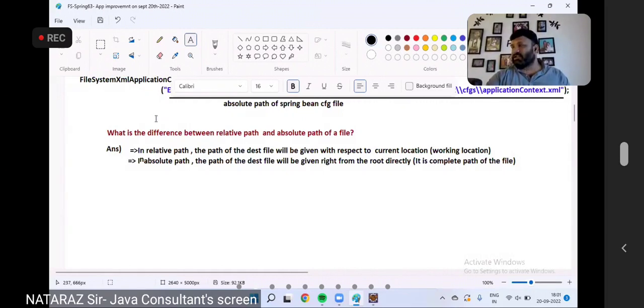Go straight, take right, you will get Naresh Technology. You are giving the address of Naresh IT in relation to your current standing location. That is called a relative path, a relative address, right?